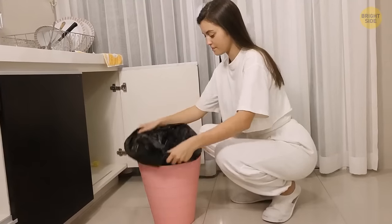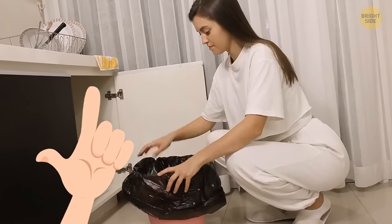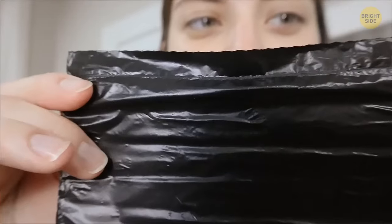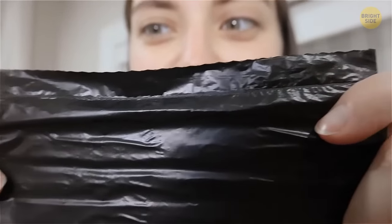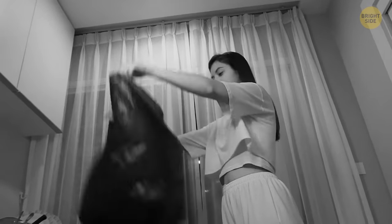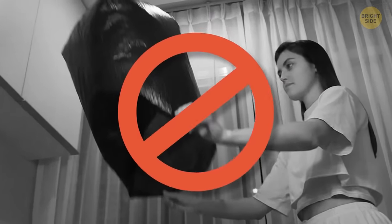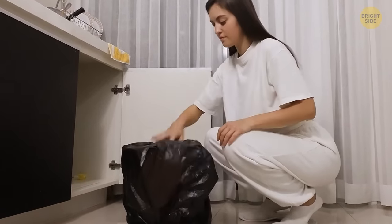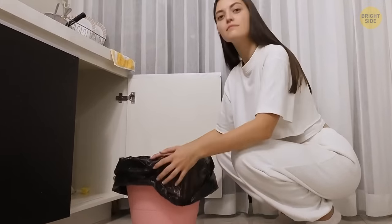What if you've been using your garbage bags wrong your entire life? The seam is inside out, and it's not by accident. You're not supposed to shake the bag open — instead, place the bag over a garbage can like a hat and push the middle of the bag down into the can. This trick went viral online and got millions of views.